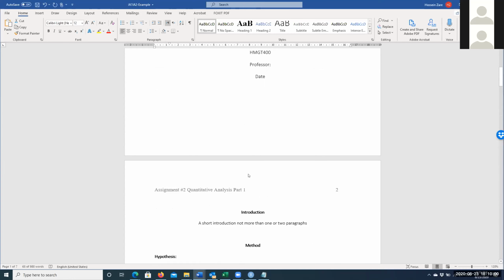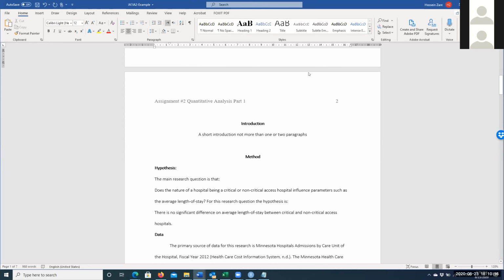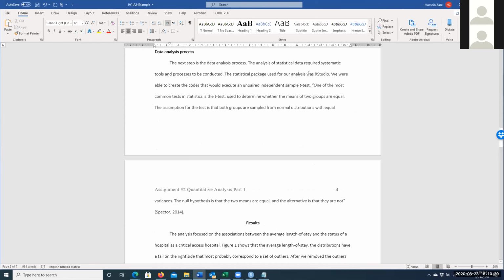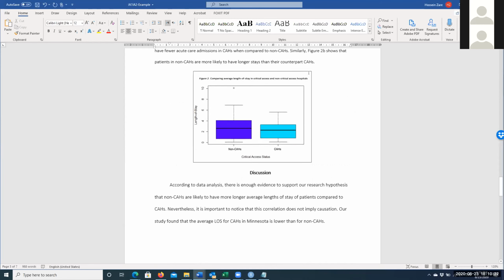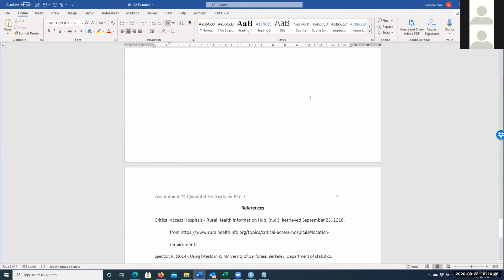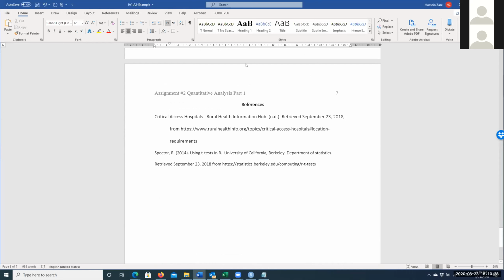Make sure to read your file carefully. I have had lots of students who didn't read. They did a great job on the analysis, but they didn't spend enough time to format the files. As a result, I was not able to give them full credit. So if you'd like to get full credit for this, please make sure to spend enough time and develop your assignment carefully. Any question for this?